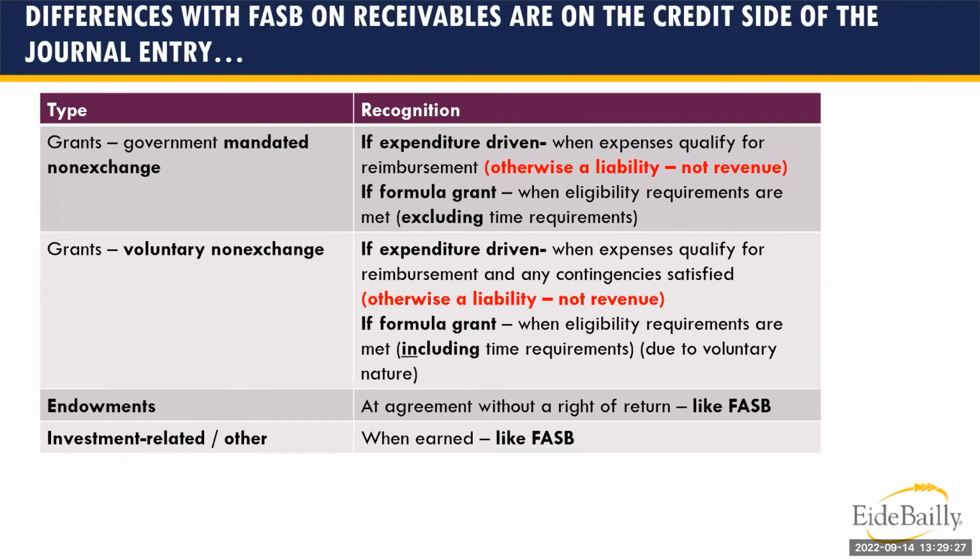Now, if there are time requirements, meaning that funds cannot be spent until a current period, if they're received in advance, the funds are reported in what's called a deferred inflow of resources until the period occurs. In all other situations, the funds and transactions are recorded exactly the same as FASB. So again, revenue recognition is slightly different, mainly based on whether or not there is a constraint on time or whether or not there is a need on qualifying expenditures.